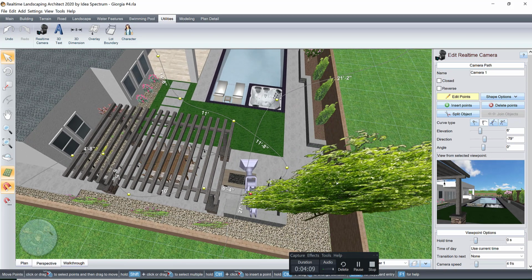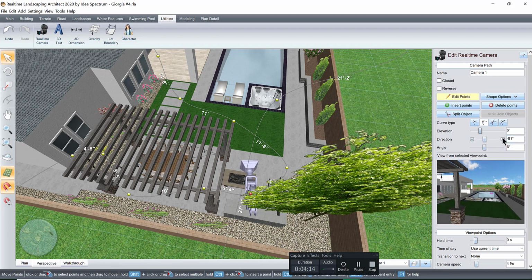See, sometimes the camera knows where you're wanting it to look, and that's extremely helpful.